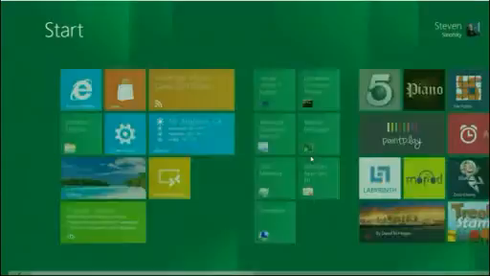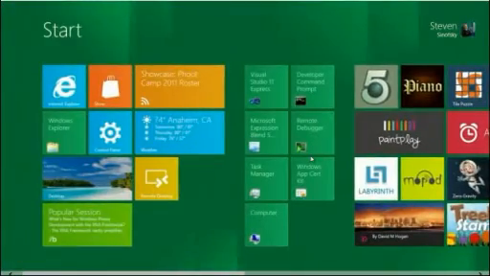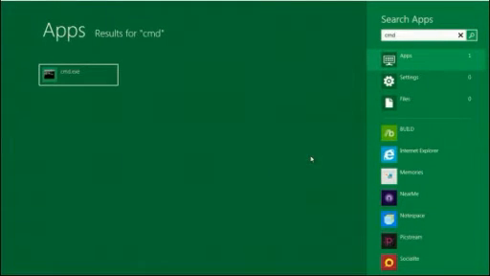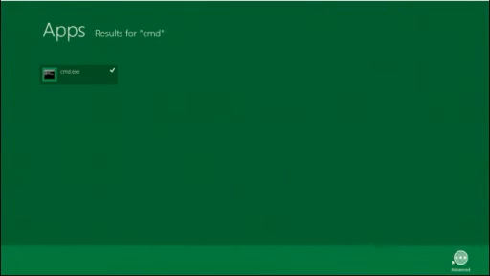Here I am at the start screen, nothing going on, I just type CMD, and I've got that running. Of course I could tab around, I could search for settings, I could do everything. But I picked CMD because it's our old-time favorite, because what is it that you always do with CMD? The first thing you do is run it elevated. Guess what? Right-click on it, see those options? Run as administrator is right there.